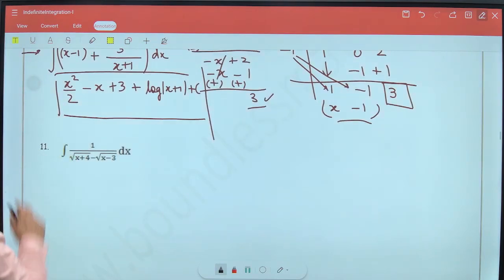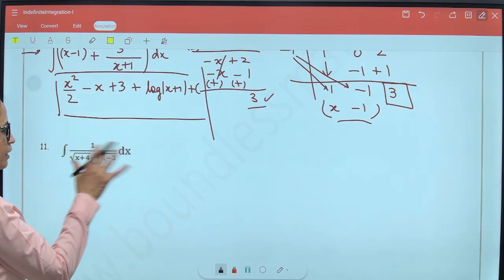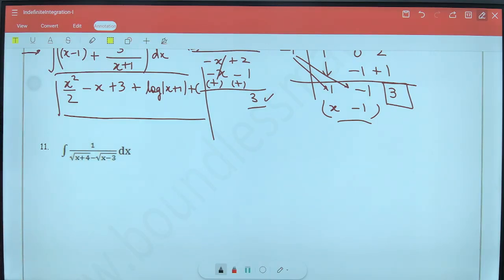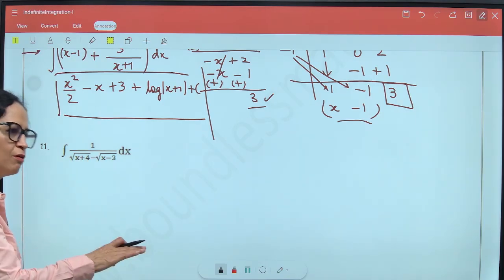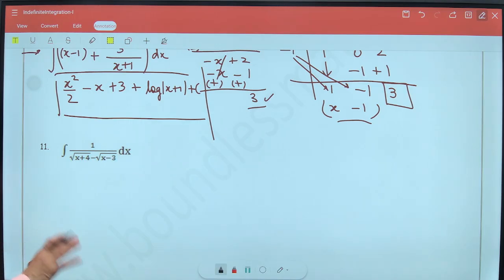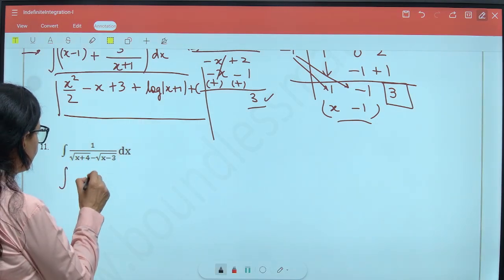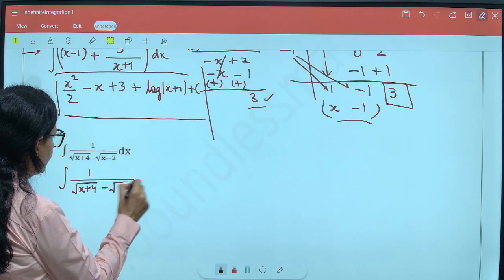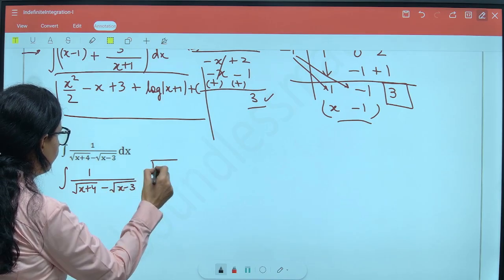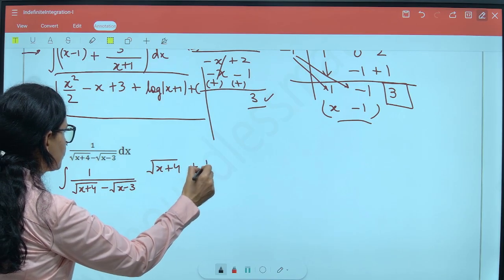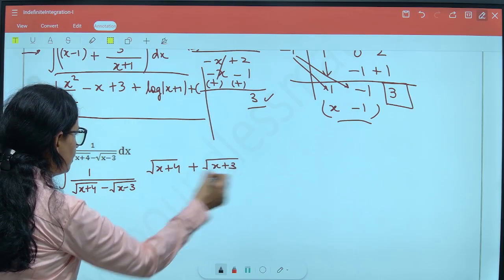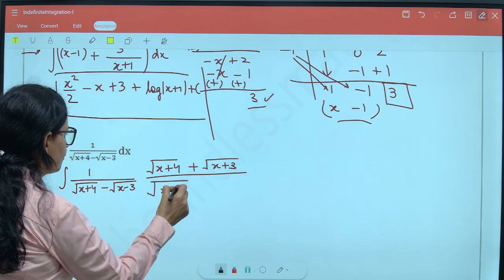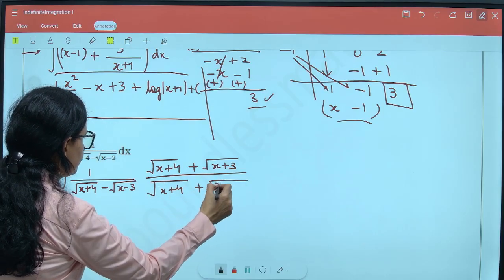Now let's come to the last question of these rational expressions. If you have something under the radical sign, two terms being added or subtracted, we always do rationalization, right? It could be rationalization of the numerator also or the denominator, either could be in that form. So here we need to rationalize the denominator. How do we do that? x plus 4 minus square root of x minus 3 multiplied by x plus 4 plus square root of x plus 3 upon x plus 4 and then plus square root of x plus 3.